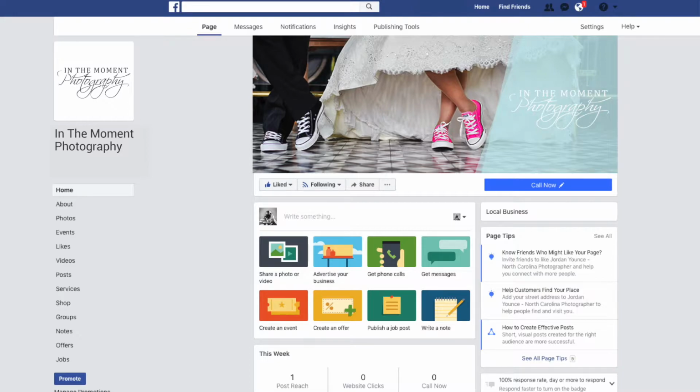And then on your cover photo, I would recommend putting a really awesome photo that crops really well to that aspect ratio. Also, make sure to put your logo on there as well. You can also use this spot as a sort of advertisement, because when you change your cover photo, it sends out a notification to your followers, and they can see that maybe you have a new special that you're promoting, and that'll give them an opportunity to see that special very easily.